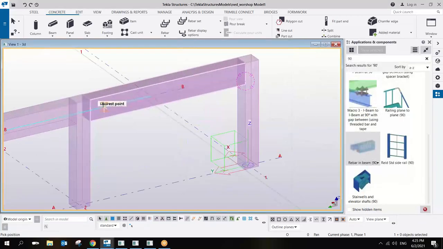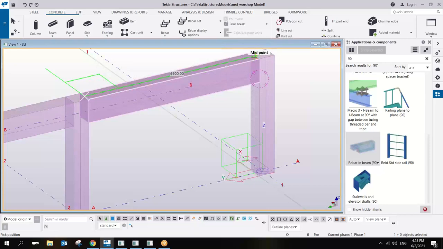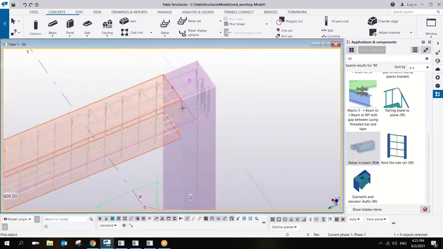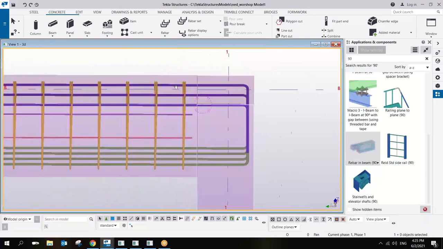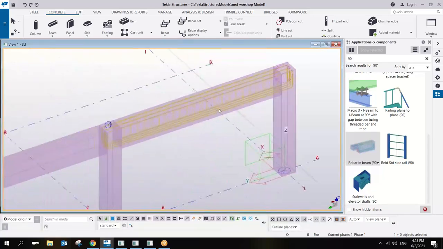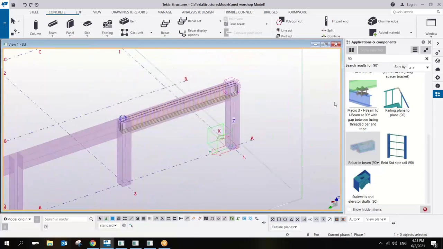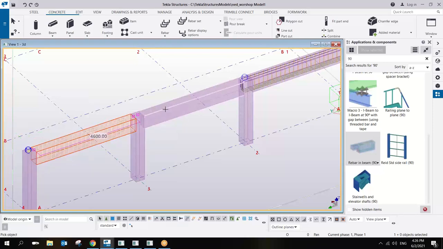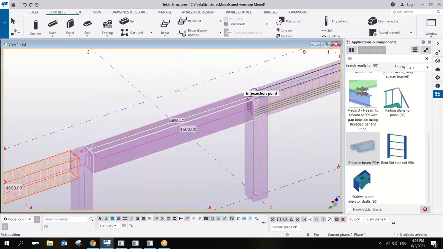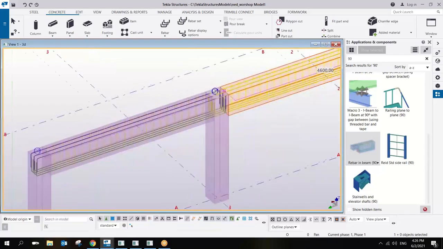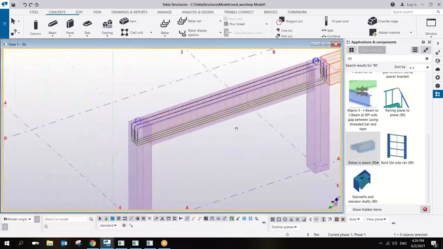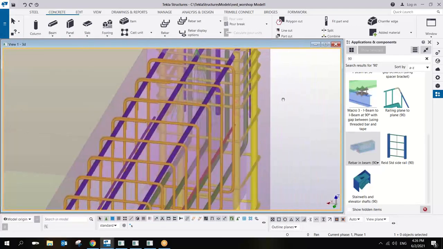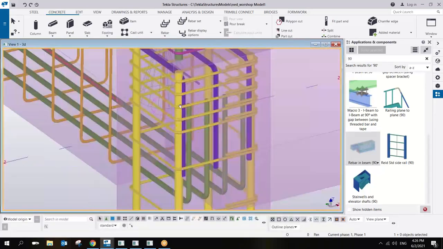So if I select this beam and then pick the position 1, 2, look what will happen. So look, the reinforcement will be inside the column. So if I continue with that one, select this beam and select the position, select the beam and select the position. All right. So there you go. Now, if I redraw, it will show you the reinforcement here. See? So that is the reinforcement.